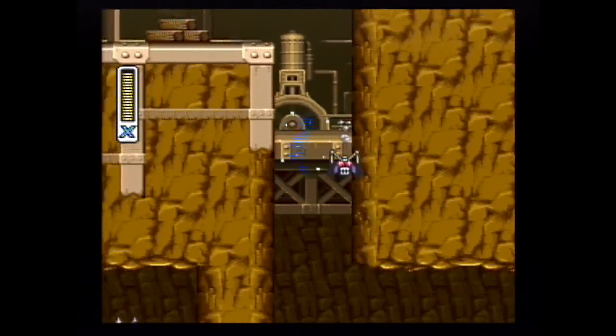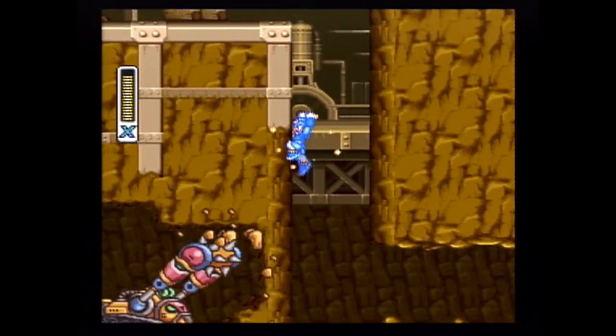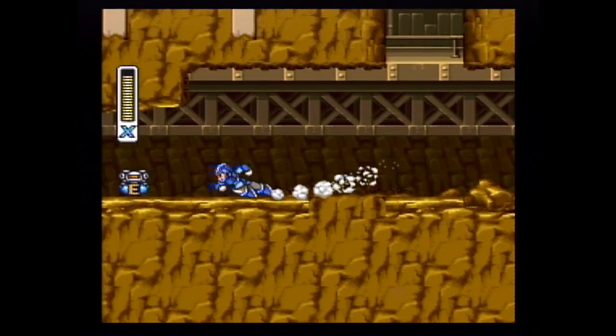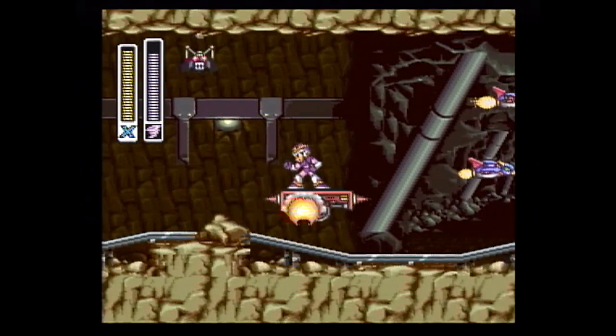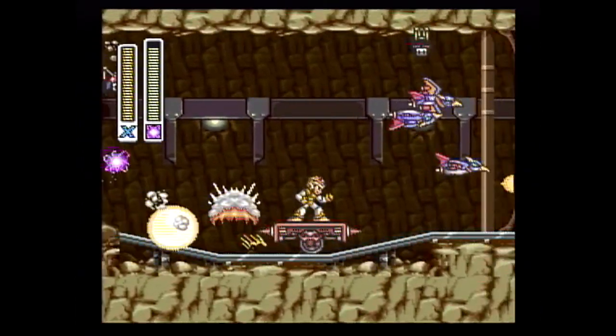The third sub-tank is to the left of this first bulldozer. After carefully baiting it out, and avoiding those spikes, you get to snag sub-tank number 3. They let us enjoy one last fun ride, and it's just a really cool part of the game. Such a fun idea that they implemented, and it does a lot for the level.